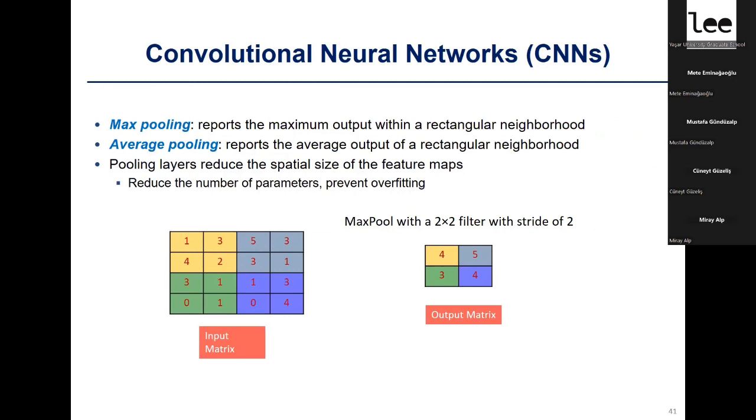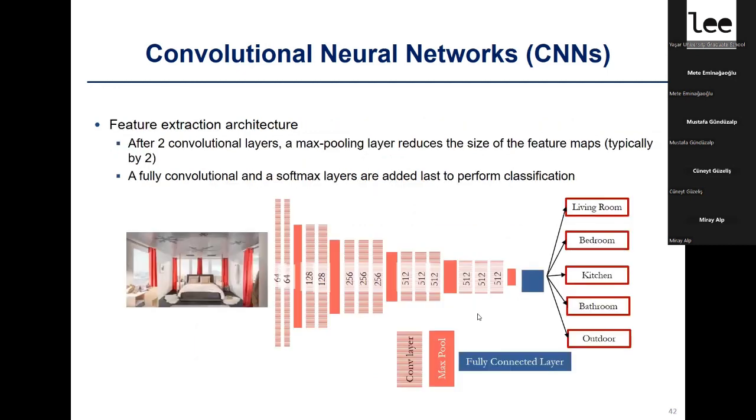After that, sometimes, not always, you can use either max pooling or average pooling, which also reduces the spatial size and gets a subsample of the convolved image like this one. For instance, if you use max pooling, let's say that we have come here, and after that, we get only the max values from each region. So you get this output. And for instance, you use some convolutions and poolings and convolutions.